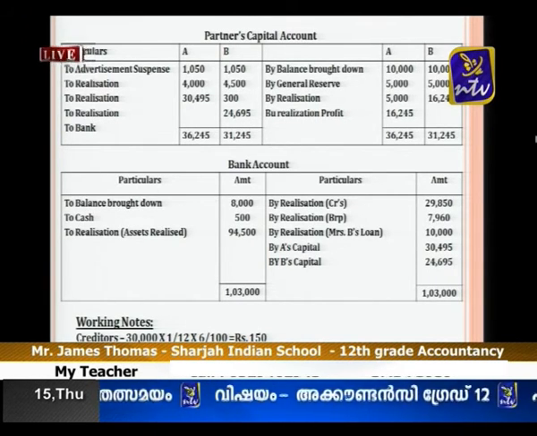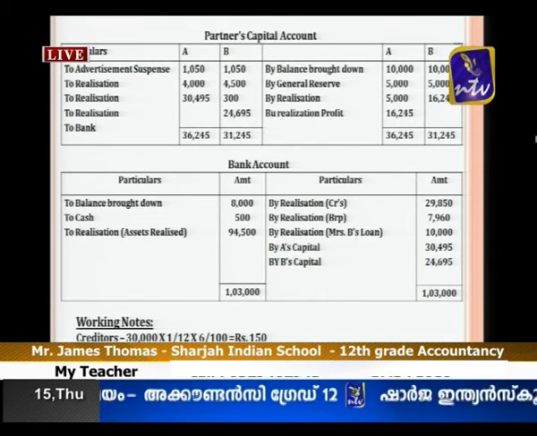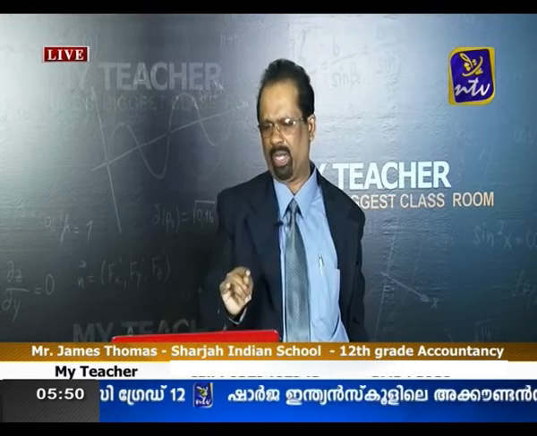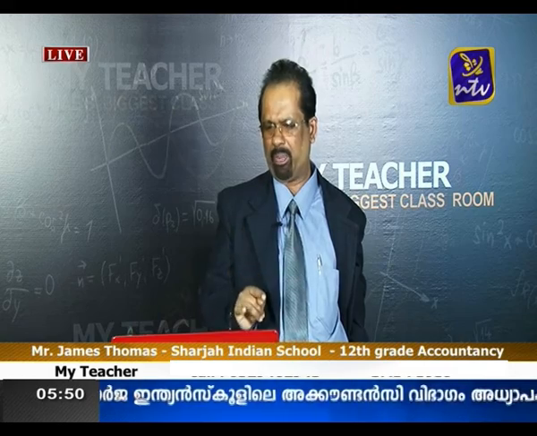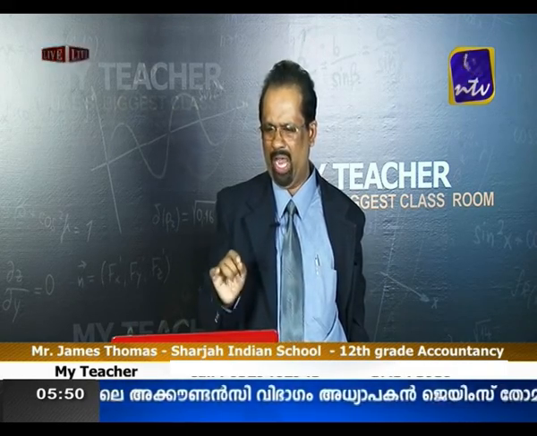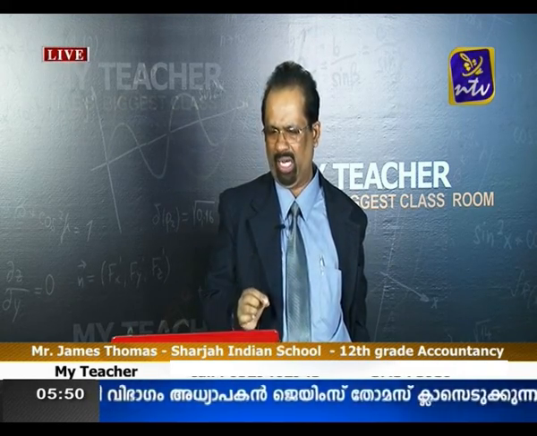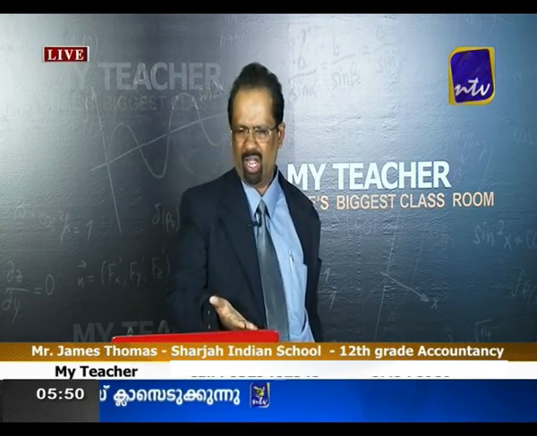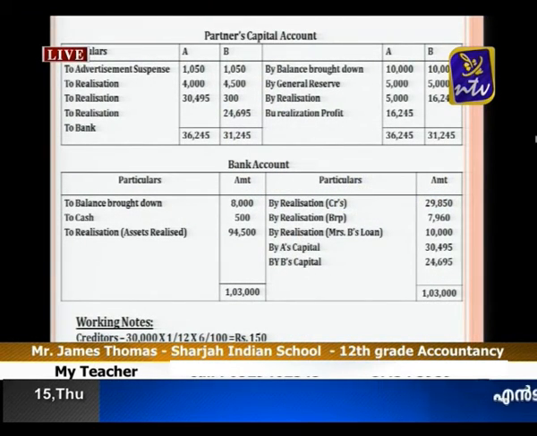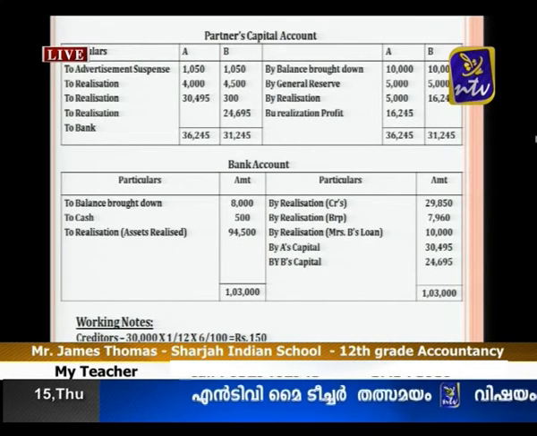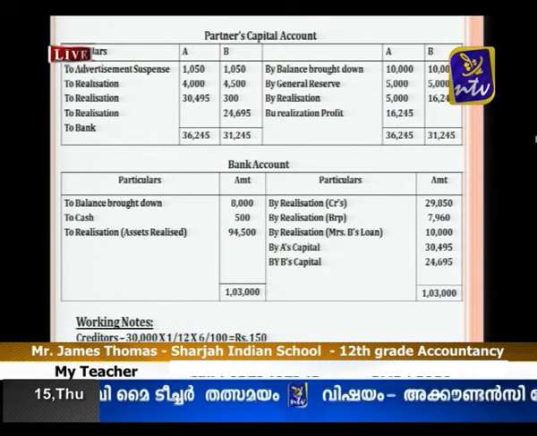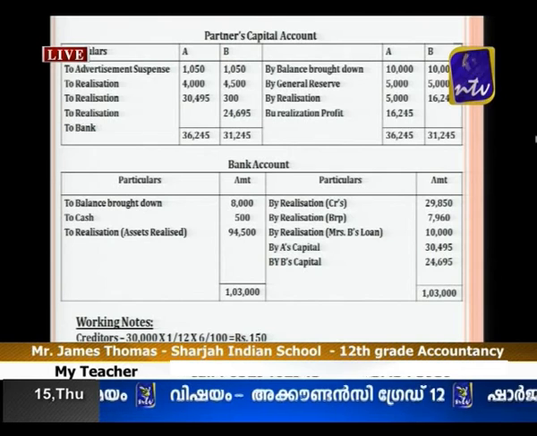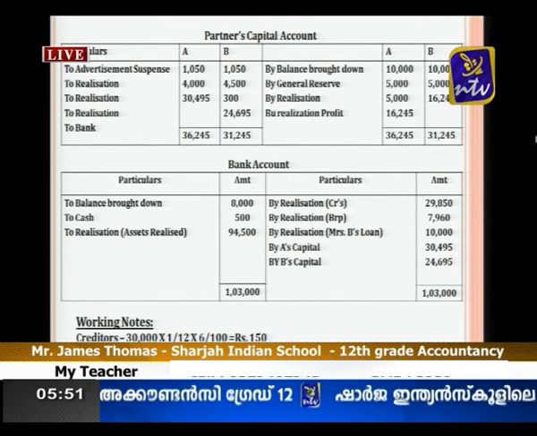Now the last part of this problem, look at the bank account. You know that we are not preparing a balance sheet again, because under dissolution we are not preparing a balance sheet. Instead we are preparing a cash or bank account. The bank account always starts with the opening balance. We can see in the balance sheet, cash in hand or cash at bank is there. So the cash in hand we are depositing to the bank account. First the balance we are taking, that is called balance brought down. You can see 8,000, and from the balance sheet cash in hand is there. That cash in hand we are depositing to the bank. You can see to cash 500 is there.